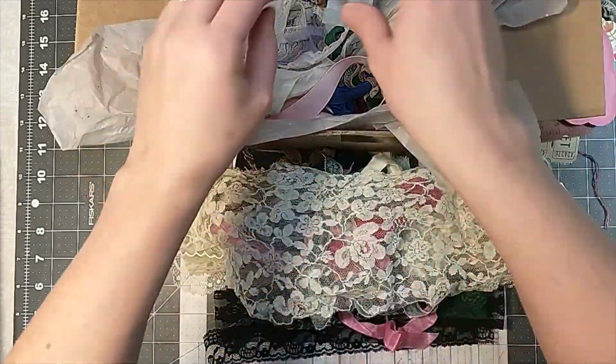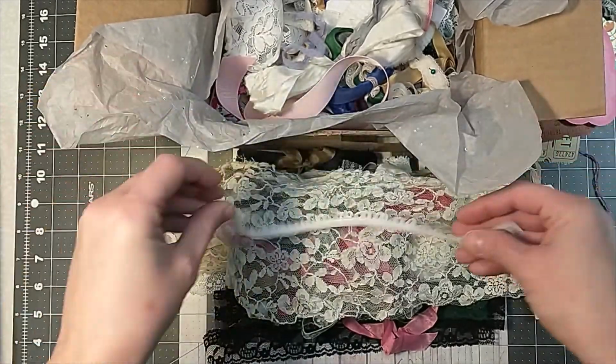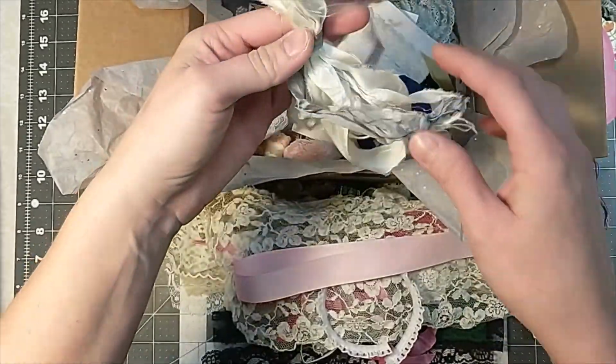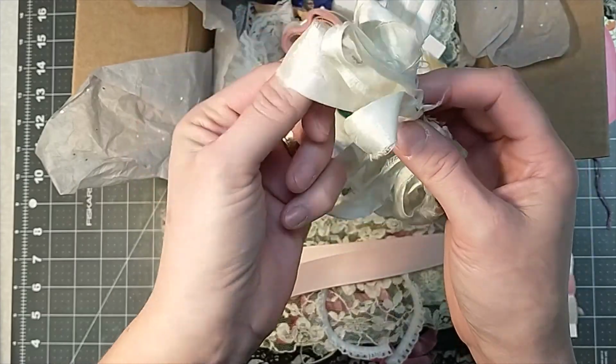Those are just like, I just kind of want to put these in a frame and just look at them. But this is, oh my gosh, look at this. Keeps going and going. I'm telling you, Lauren, you seriously outdid yourself. This stuff is just so gorgeous.